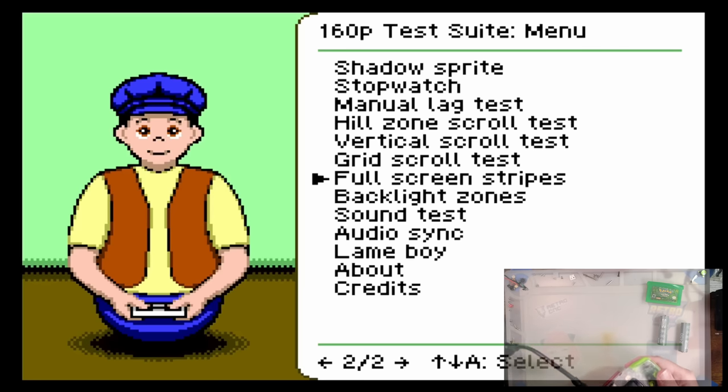And if we switch to the vertical pattern, I'm seeing pretty much the same thing that I saw with the horizontal. And then with the grid, it looks much, much sharper. So overall, compared to the old version of the kit, I think this is better, if only for the quality of the HDMI output. I'm pretty pleased with that. And again, in the menu, it looks perfectly fine.